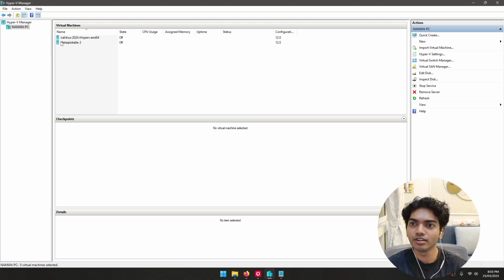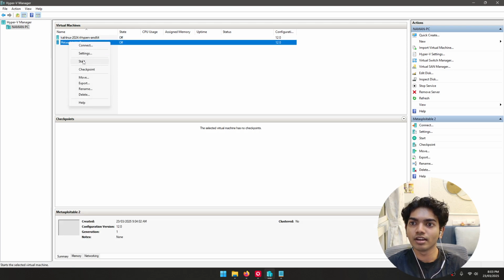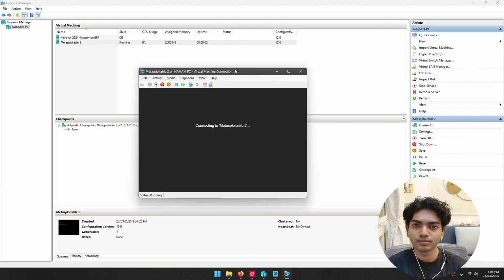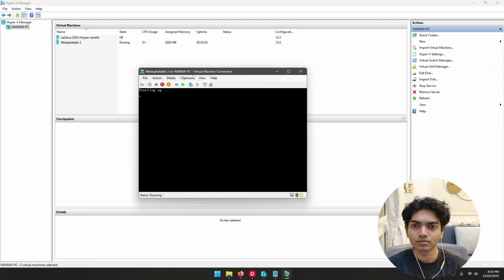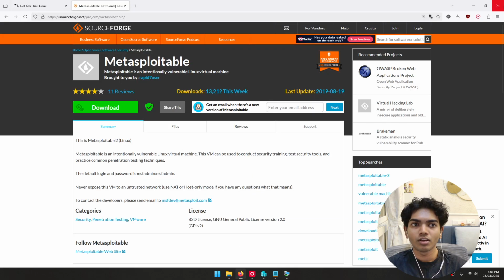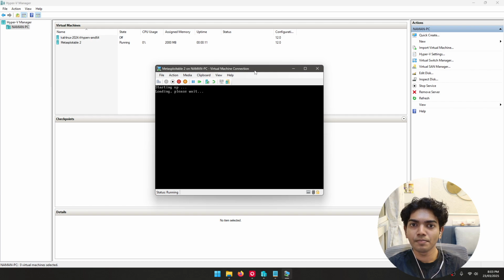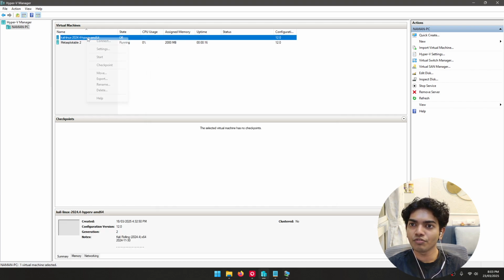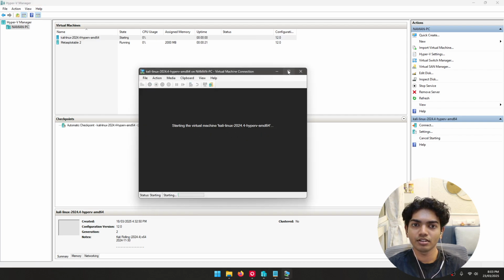So now that we are all set up, we can first of all run our vulnerable machine, which we are going to exploit here. We are going to right click on it and click on start. And we also need to connect to it. It might take a while starting up. I'll close this browser window as of now. By that time, what we could do is connect to our Kali Linux instance. We'll click on connect, start. We are going to maximize this window.